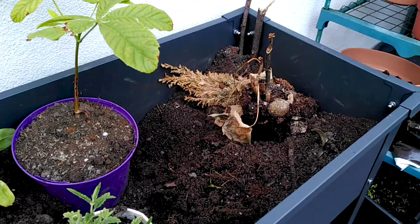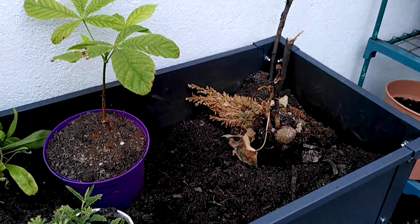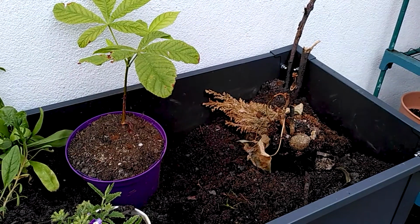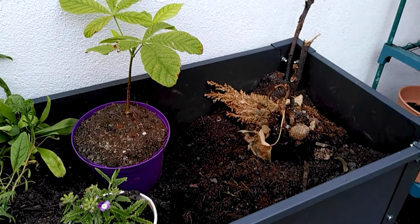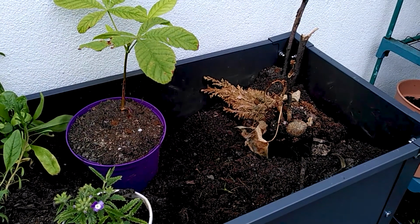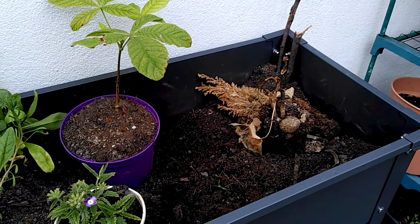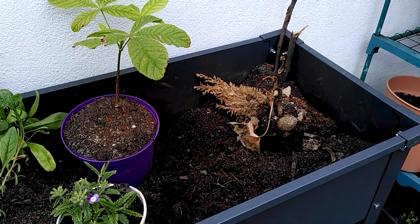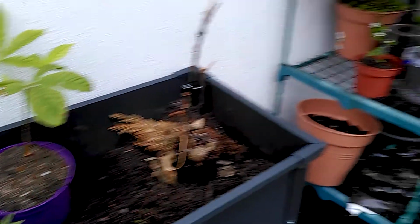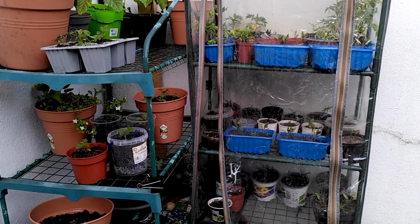So for example, when someone is digging up their garden, if they're getting rid of some topsoil, we will go and pick it up off Facebook Marketplace or adverts or one of those trading thingies. Bring it in here and we'll mix it with coffee from the coffee shop downstairs, so used up coffee grounds, and some of our worm castings from our worm farm. And that is what we make nice, rich growing soil from. And then we put it into cups and things, and we put our little seedlings in them.